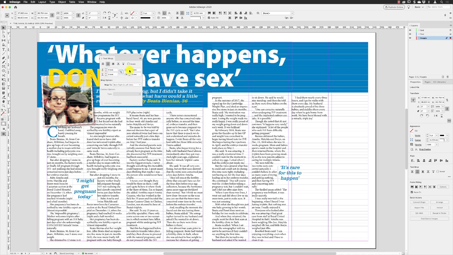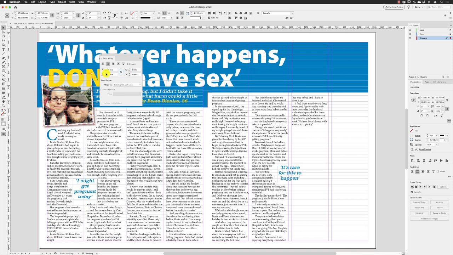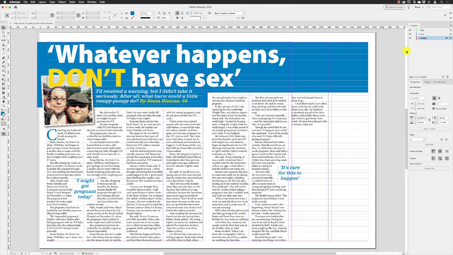So in here, I need to increase the right edge just to push the text away from that region, and then increase the down offset as well. So if I just increase that as well, notice now that it's pushing the text out the way down the bottom, but obviously it's not affecting the title across the top. So that looks as though it's about right in there. I can then close down the text wrap panel, click away from the image to make sure it's not active, and I will go back and then just lock the text layer again to make sure I don't interact with any text now. So the next one is another image.